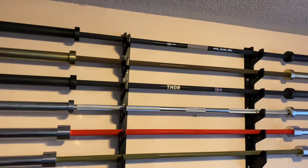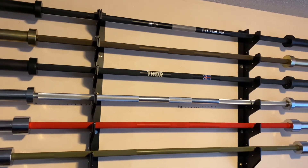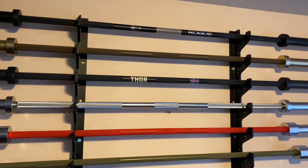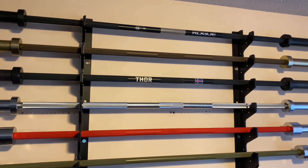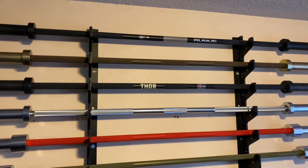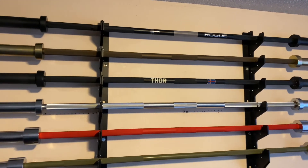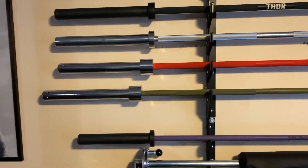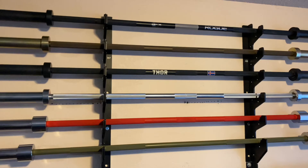I'm super happy with it still — it's my favorite bar. Some of you know I sold it last year, then reached back out to the guy and bought it back because they don't make them anymore. When I sold it I thought I'd just buy another one, but either their contract with Thor is up or they just decided not to produce them anymore. It's a sidebar, but when you log into Rogue's app, the first thing you see is Thor celebrating his world record deadlift on the elephant bar from the Arnold's, but his products don't include this bar anymore. The gentleman who bought it from me went with a Texas Power Bar instead, so it was just sitting in the corner unused, and he sold it back to me.